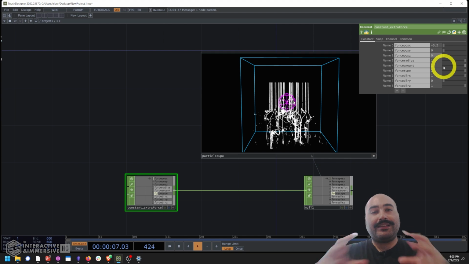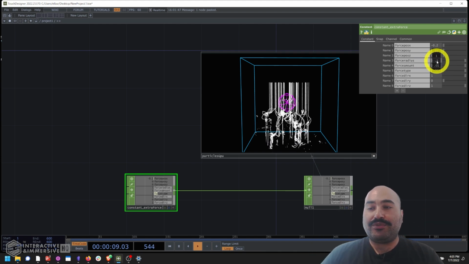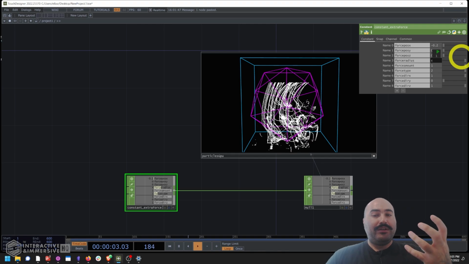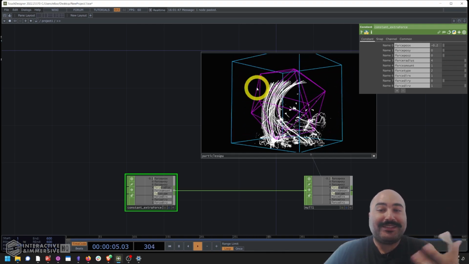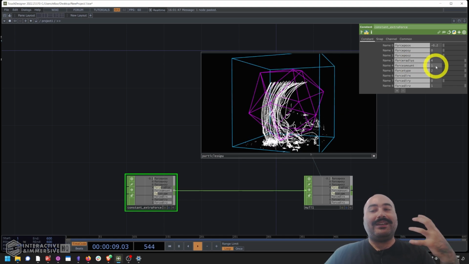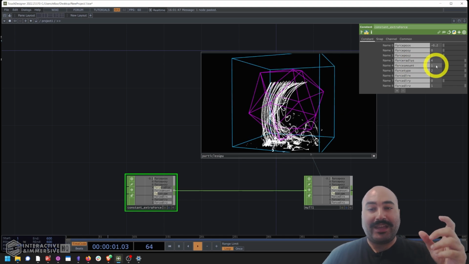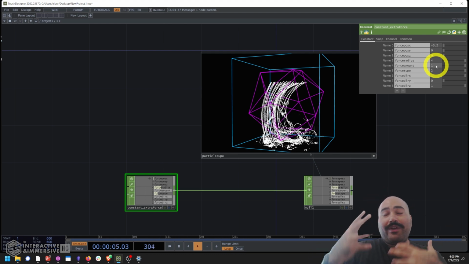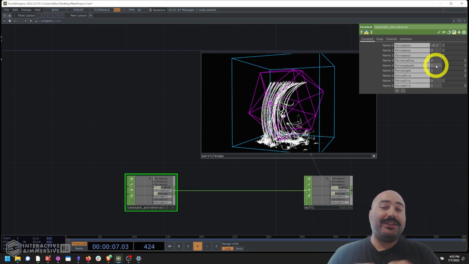The radius is the size of our actual force field here. So the bigger we make that, the bigger the force field gets and the more particles are going to be sucked into that force field. The force amount, I should say, is how strong the force is inside of that. So these are parameters that you're probably going to want to play with because they're going to give you such different results.